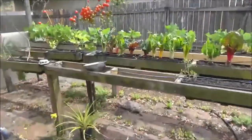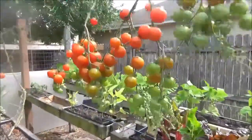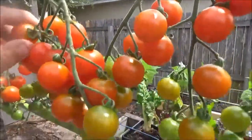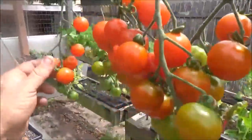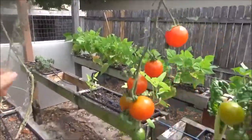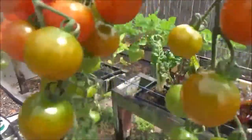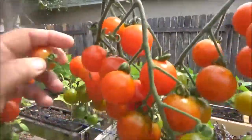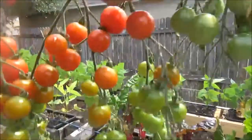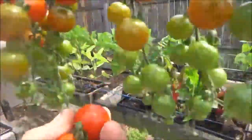Alright, well, I need some fresh tomatoes, so let's go to the store here. Hey, look at that. Fresh cherry tomatoes and tons of them. So we're going to pick some of these guys. We've got a couple stragglers over there on those vines. And we're going to cap them and blanch them real quick and get them ready for our stew. Yummy.